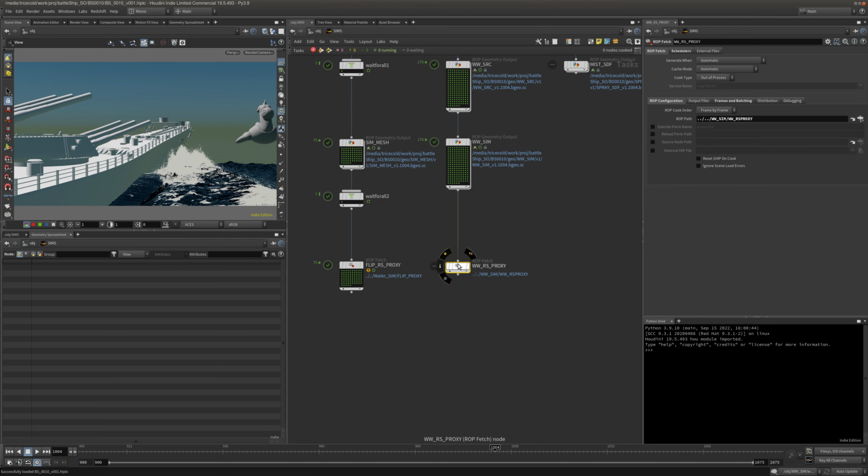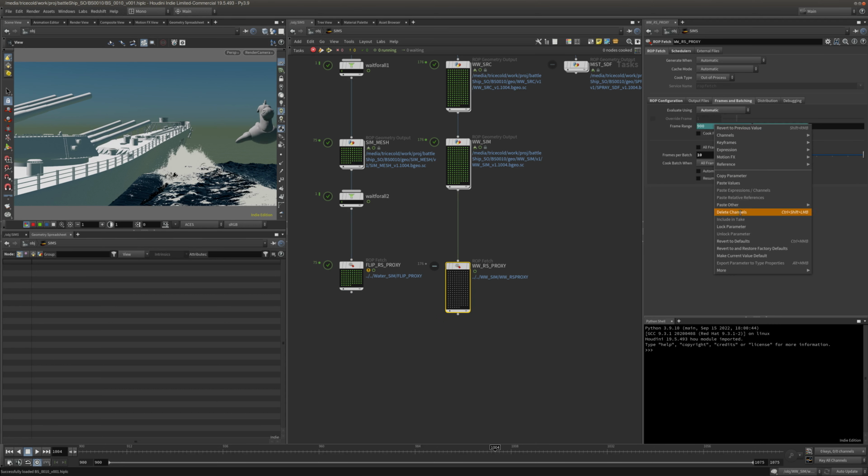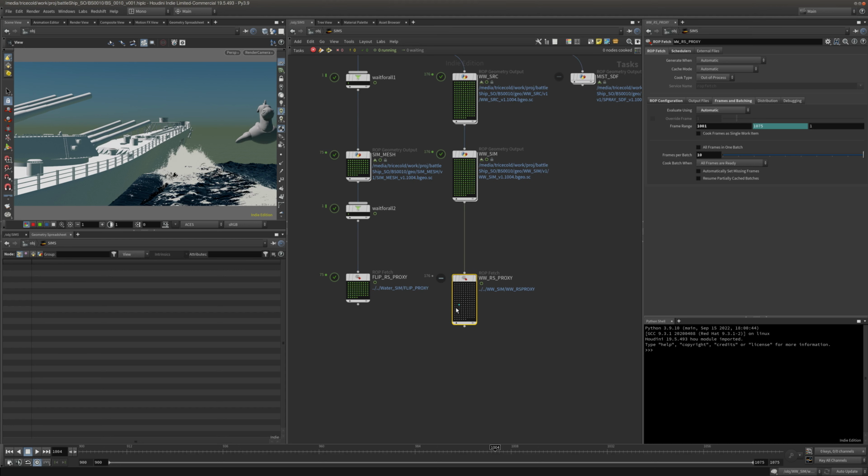This one won't, but I'm gonna do a generate now. So it's 176. So my goal is to not add here a wait for all. Worst case scenario we will, but let me try changing the frame range, then maybe it will work just fine. That's gonna be 1001. Generate. No, it's still doing the frame range automatic.